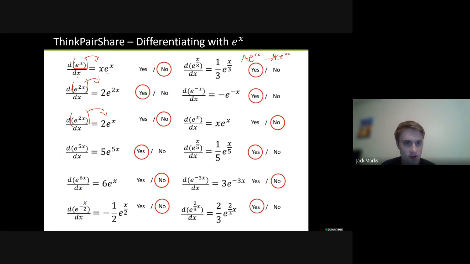So what's wrong with some of these? Well, you only put the number in front of the x. You don't put the x itself. That's why that one's wrong. What's wrong with this one? Well, the 2 has moved down. That's correct. But the remaining part must be the same as before. So it needs a 2 there. Okay.